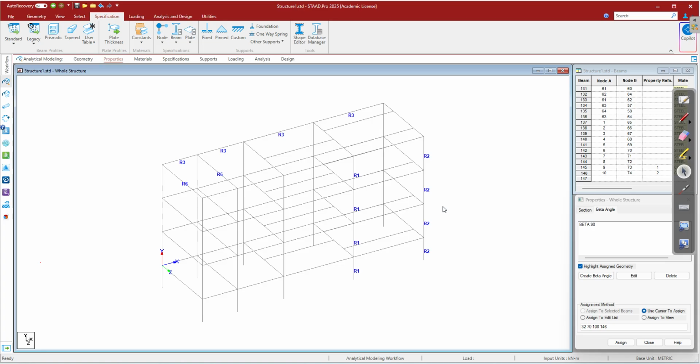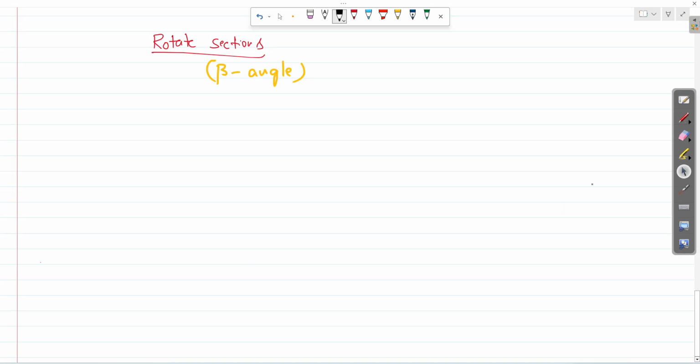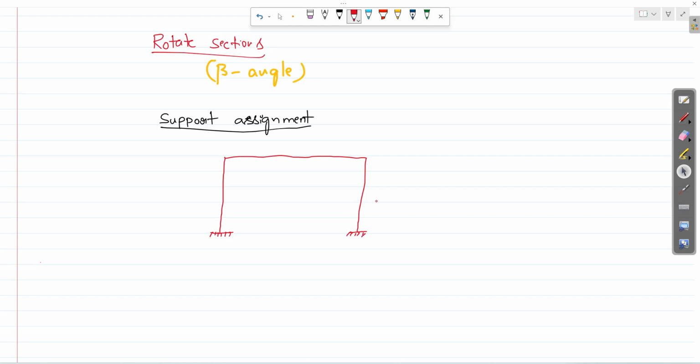So next we will discuss support assignment. See, if you have a simple portal frame like this, in this portal frame you have two types of joint.